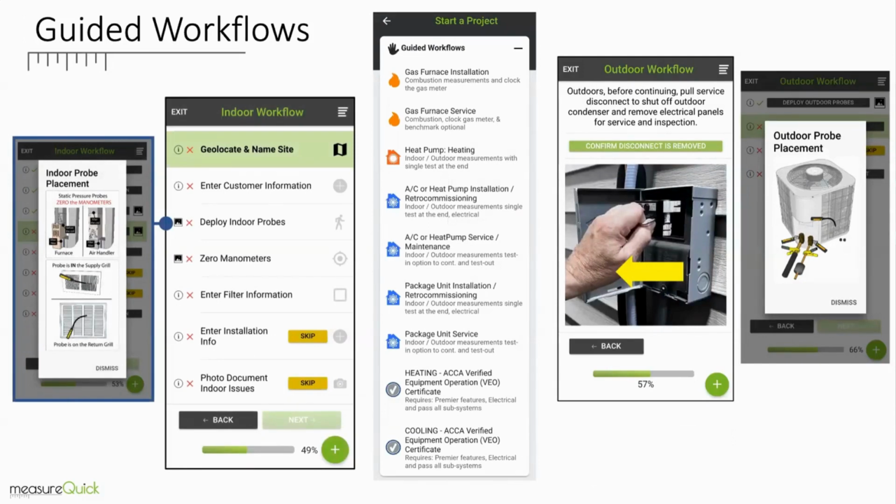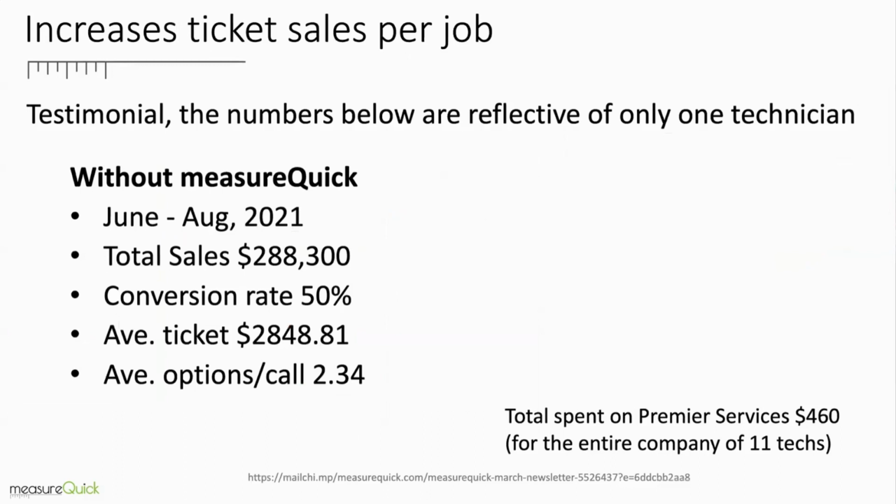And then you get pop-outs as it's showing you where to put your manometers. It's reminding you to disconnect the unit before you do certain things. So we want the power off, so you're going to work in a safe environment. And then it reminds you to put the power back on and move to the next step. And it is an ABC method, which you mentioned, which is indoor first, and then outdoor. So it's a real specific methodology which we're trying to promote.